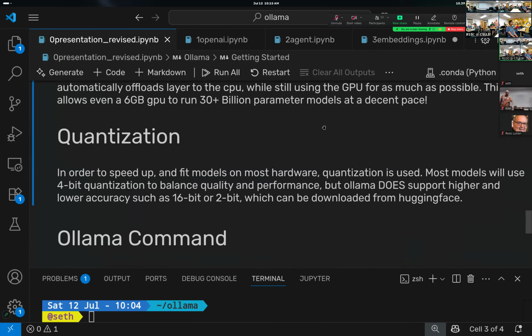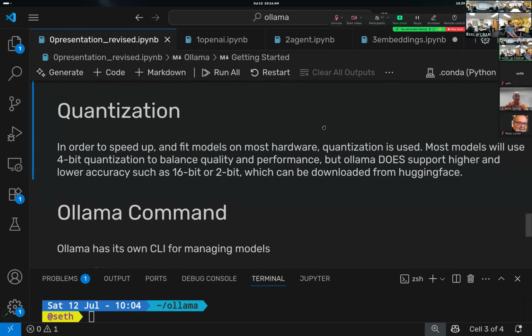Is there a sweet spot that you found? Like floating point works best, I suppose, and then 16-bit is noticeably different, or not noticeably, like how far can you go down before it starts messing up? 16-bit is usually the standard. At this point, models are usually trained in 16-bit. But I'd say the sweet spot is 4-bit, because it maintains a lot of the actual quality of the model, but makes it way smaller. But if you have the hardware, I recommend 8-bit just because you get a little more accuracy while not losing as much.